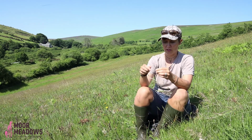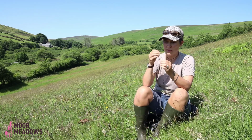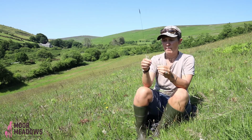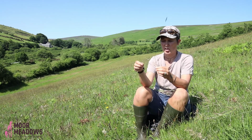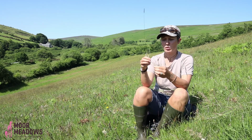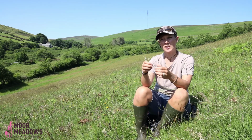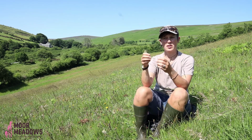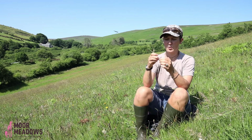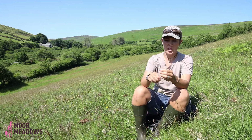This species is a really characteristic species for a number of reasons. If you pull out the plant and you sniff it straight away, it's a bit late now. Oh no, I can still smell it. The roots smell a bit like Germolene. Some people have described it smelling as coconut, but I think it probably smells a bit like Germolene. It's quite medicinal. And the chemical that creates that scent is actually something called coumarin, and that is also found in meadowsweet and sweet woodruff. So there's a lot of species that have that chemical within the structure, and I'm not exactly sure what it does, but it must be useful because there's a lot of species that have it, but it has a very, very characteristic scent. So that can be really useful with identification.